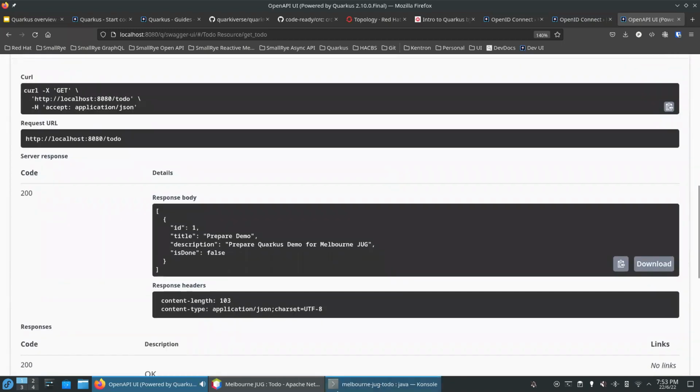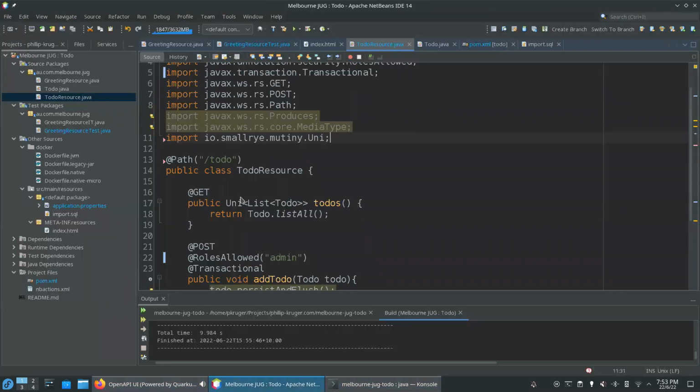And what we've done with blocking and non-blocking is that basically, if you do List<ToDo> without the Uni, we will assume that you want blocking. If you did Uni, then we assume you want non-blocking. If you do List<ToDo>, but you add an annotation called @NonBlocking, then we'll do non-blocking. If you add @Blocking on here, then it will block. And this is true for your REST endpoints, your GraphQL endpoints, your gRPC endpoints. Any of the API layers conforms to that rule. But the easiest is just to do this: wrap it in a Uni.